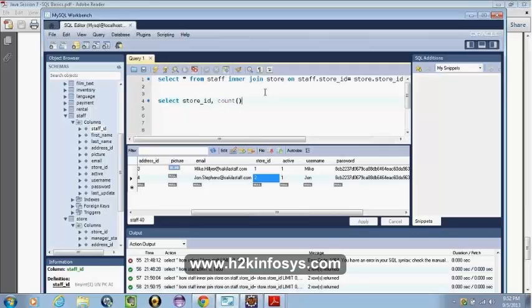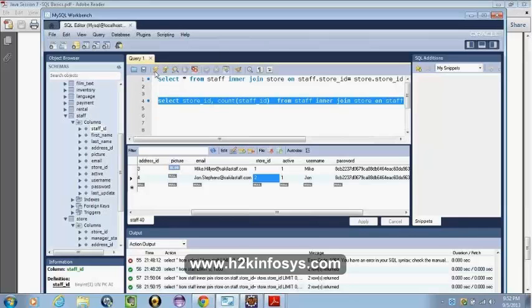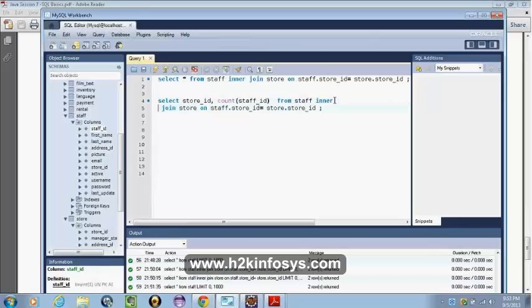So folks, I get an error when I execute this query. So someone tell me why will I be getting this error? When I'm using this count in a select, I get an error because I'm using an aggregate function. When I'm doing some aggregation, I should be grouping on a specific column. I want to get the count of staff, but on what basis exactly do I want to get the count? That is specified using the group by clause.